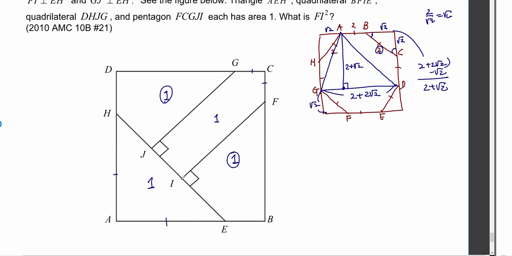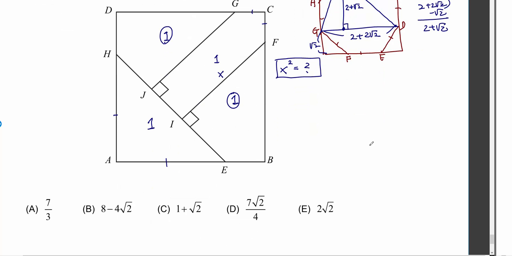The length of this one, I'm going to call it x. Phi squared, we're just going to find x squared over here. How much is x squared? We need similar triangles, definitely. To find x squared, we need a triangle, not a quadrilateral. You know what I mean? How can you make a triangle? We need another auxiliary line over here. That's it. This is important, okay?